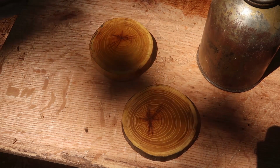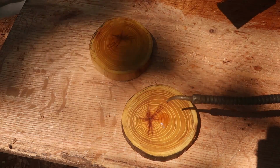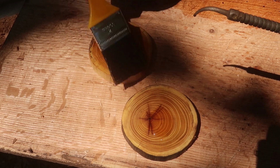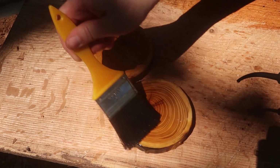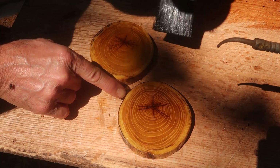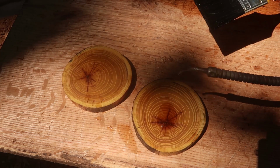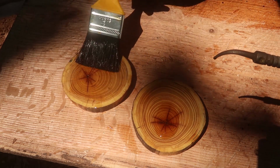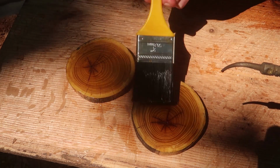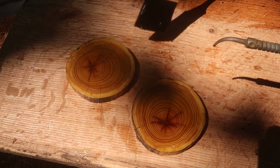So I got a little overly ambitious with these coasters that I made, and this one's Bill's. They dry slower now that I put linseed oil on them, but it looks like it'll be a good idea to put a few coats on them, just because of, where is that little crack? Oh, right there. Yep. Teeny little crack starting. See, the idea is that I can keep them from cracking by replacing the water with linseed oil. And hey, this would be a good table to do it on so it'll soak in. Yeah.